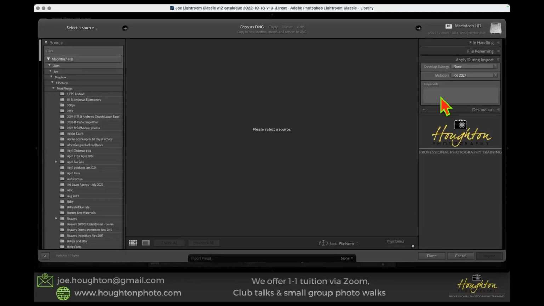Yeah, so you're going to be walking around the Shambles and York Minster and all this wonderful stuff. So when you do your import of all the shots from that day, it's just one of those things you do as you're doing your import. And it makes so much difference later when you're trying to find your shots.